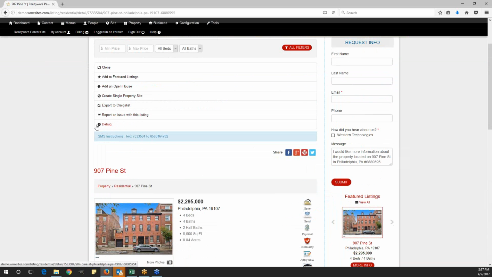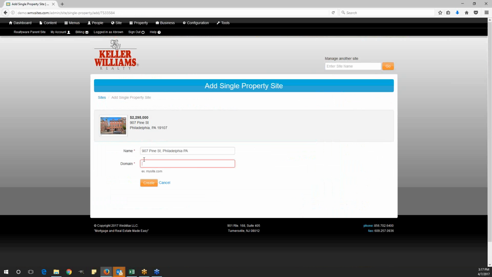But like I said earlier, one of the biggest tools being used by realtors right now is single property websites. And it's very easy to create with our system. There's no limit to these. The realtor can have as many of them as they want. They are required to get their own domain names, and once they get their domain names, we help them configure it to point that DNS to our servers. We add what we call a wildcard record, which allows the realtor to utilize the domain name multiple ways. They can replace the www with whatever they want and have it point to a whole separate website.